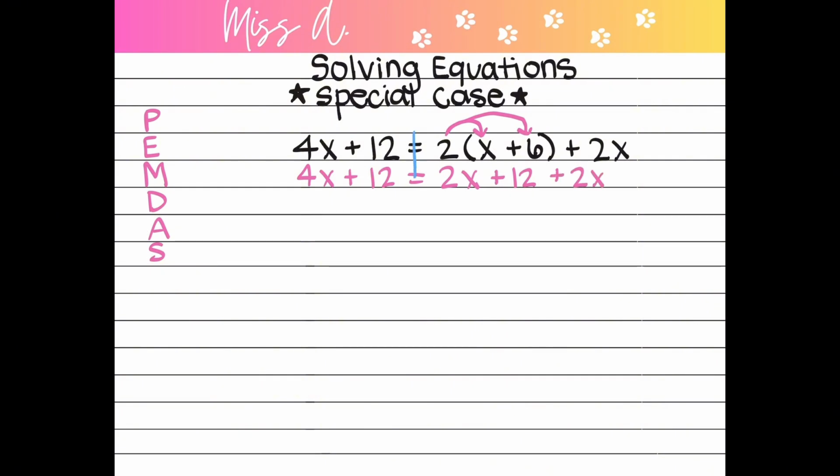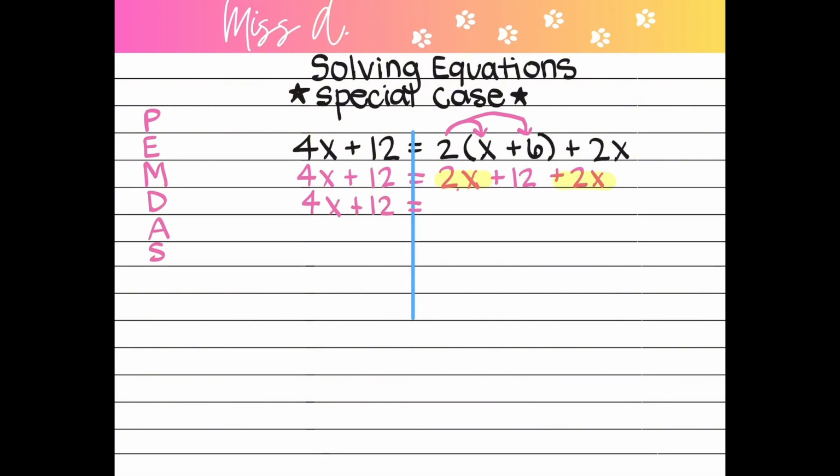Now here's where, when I'm solving, I like to put my line down the middle, because that's going to help keep our work organized. Now let's see what else we need to do. I have some like terms that I can combine over here on this right side. So let's highlight those. I've got 2x and 2x. They're like terms because they both have x's. My 12 does not have an x, so I can't do it. And yes, over here I've got an x, but remember, I'm only looking at one side of the equal sign right now. These two are not like terms, so those are just going to come down.